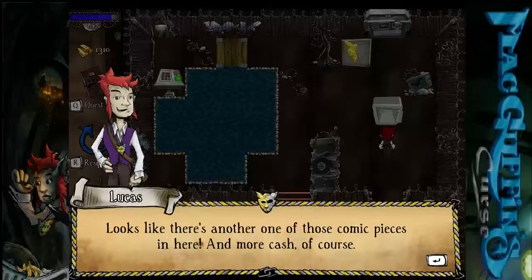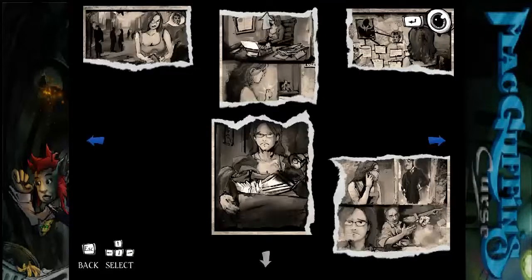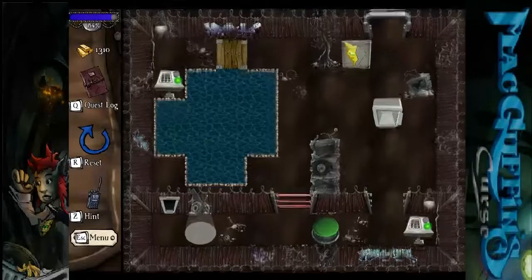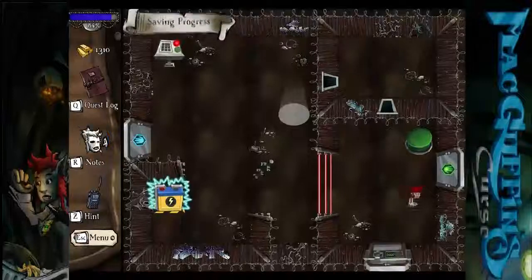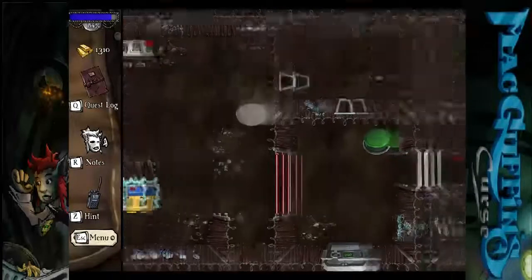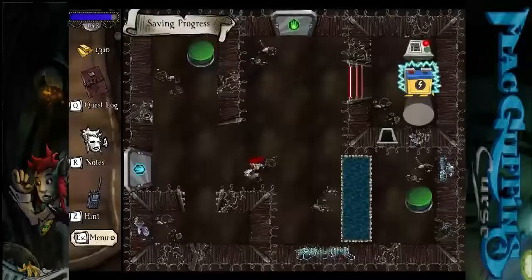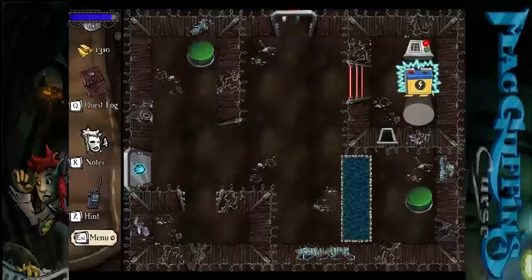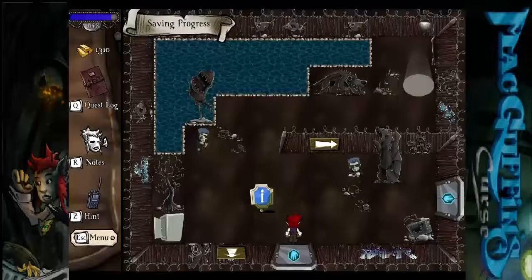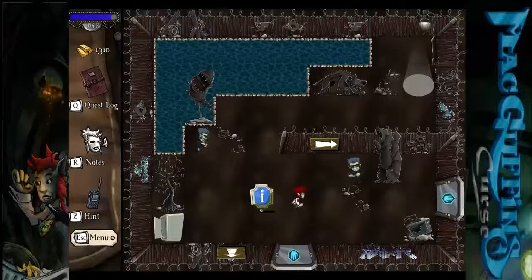Looks like there's another one of these comic pieces in here, and more cash, of course. We still can't quite make out what's going on there, but that's no problem. Now we need to continue forward up to the crow's hideout. If you guys remember, to the room to the right there was another one of those high security doors. This is the crow's hideout, of course.